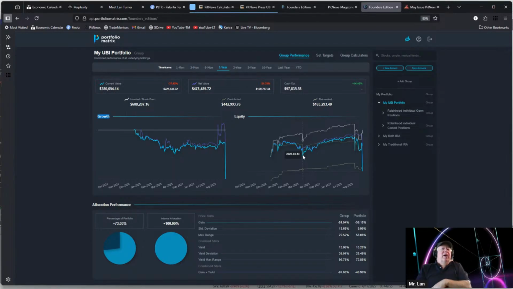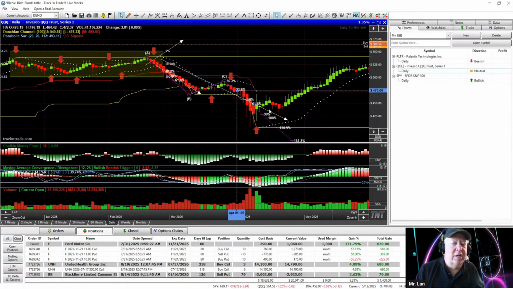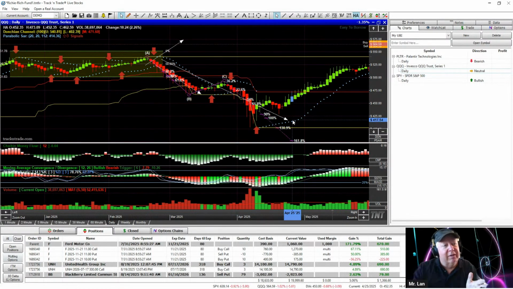So Ben and I have been having this big discussion. Should I be buying and selling like I'm doing with my Palantir stock, right? Should I be doing this? Because this is that big, nasty drop right here, and everybody is freaking out. And I didn't even lose any money on it. I mean, I did, right? I lost money. But because of those big dividends that are being paid, it kind of softened that blow.